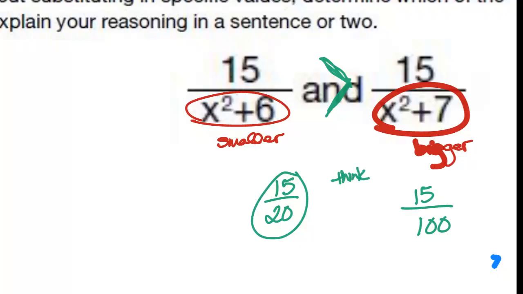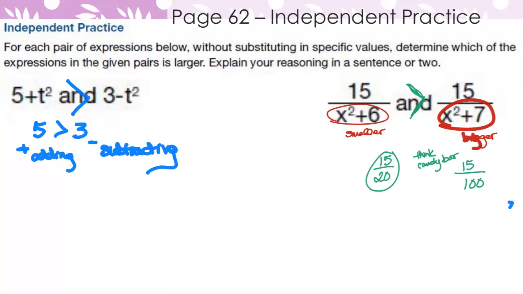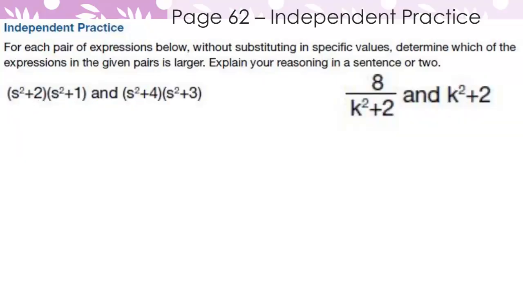Yes. I divided it, and the 15/20 is 0.75. Well, not dividing. We're not subtracting. That's dividing. Wouldn't you have 15 parts out of 20 rather than 15 out of 100? I divided and I subtracted. Okay. It should be the first one is greater than. All right, let's go to the third one.